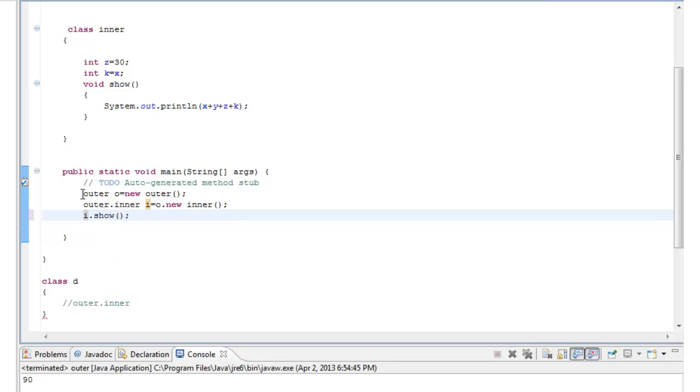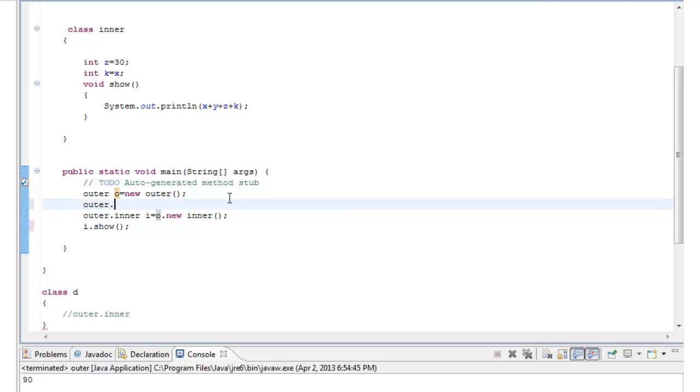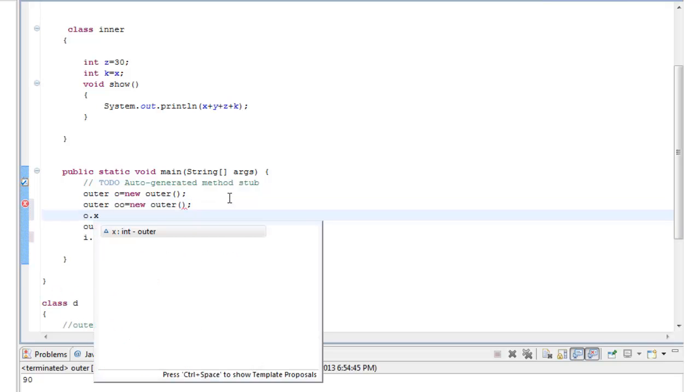First you need an object of the outer class, then in reference to the object of outer class you create an object of the inner class, and this is the object whose values will be used in the object of inner class. This means that whatever the value of x is in O will be used for this inner, because I can have more than one object in the picture and both can have different values of x.